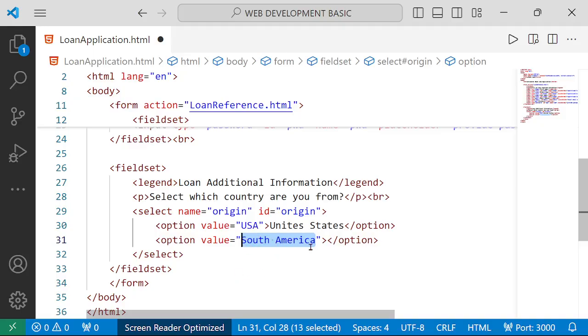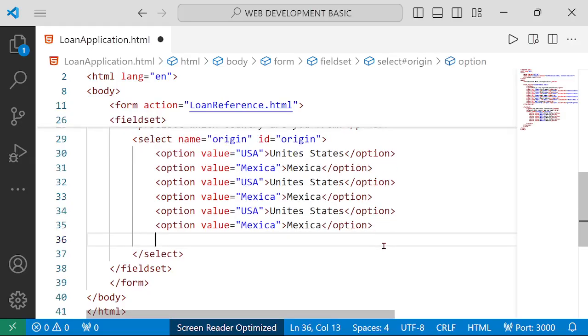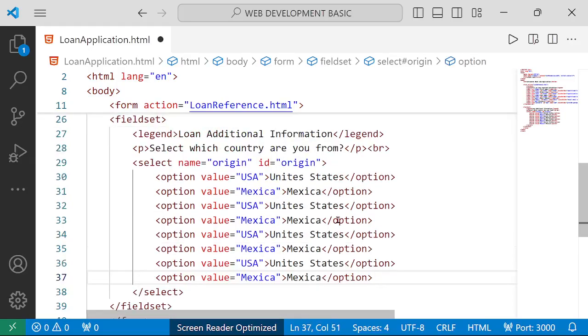Now let's say it's gonna be Mexico. Then you can copy paste, simply speaking. Okay. USA. I'll do Canada.